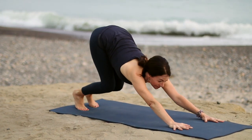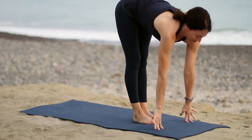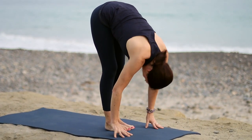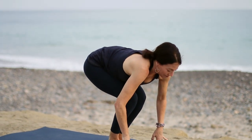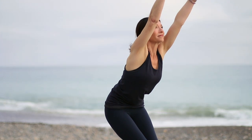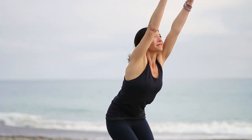Bend the knees. Step or float forward. Inhale to lengthen. Exhale and fold. Bend your knees. Drop your hips. Weight in the heels for chair pose. And pause a moment in chair.